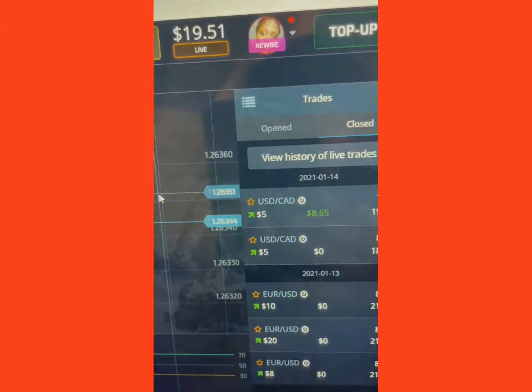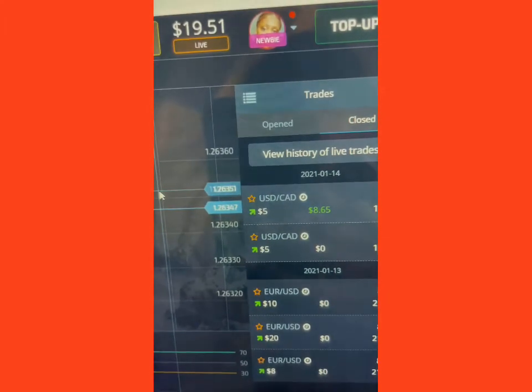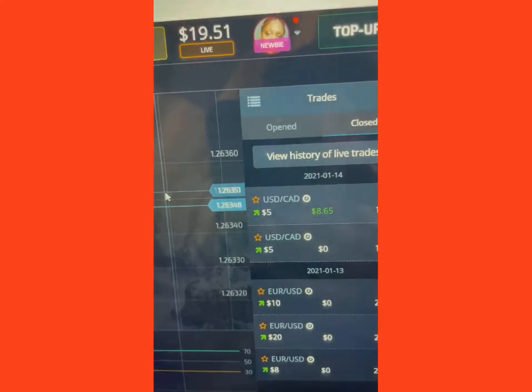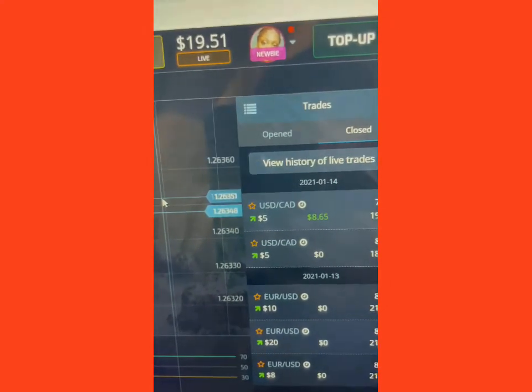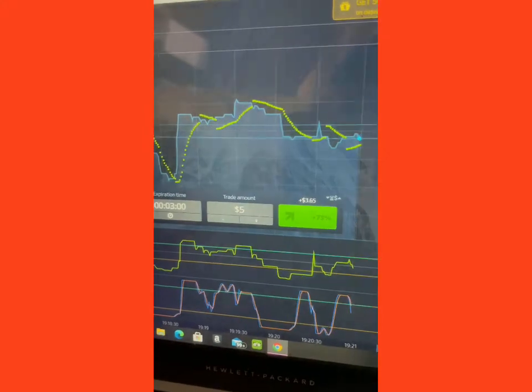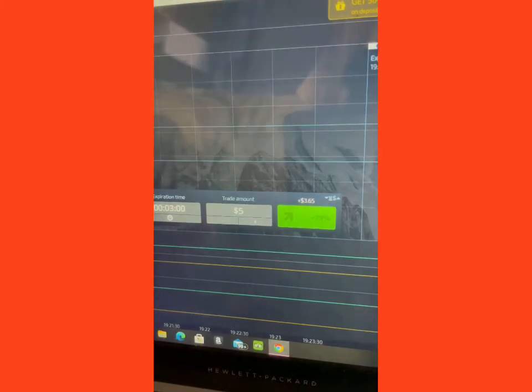After you clear 3 trades, you have to stop because the market don't want you to win, of course. So you have to take a break, come back in a couple hours or a few hours, and then do it again. Because 9 times out of 10, that 4th trade, you might lose it all, right? So you clear 3 trades, you double up. So if I risked $5, I risked $5 again. If the next trade, I would go up $2. I think it's $4 or $3. So I would have traded $7 to $8 for the next trade, my final trade, and then I take a break.